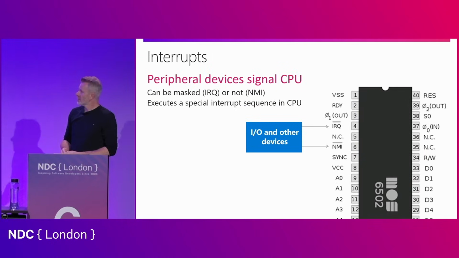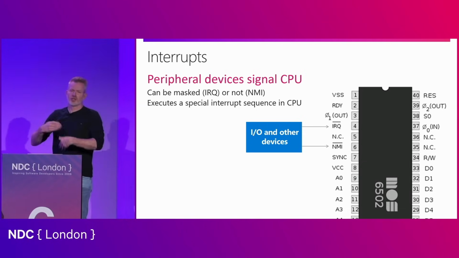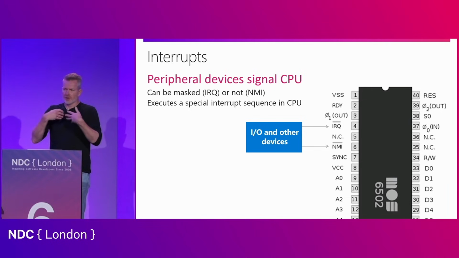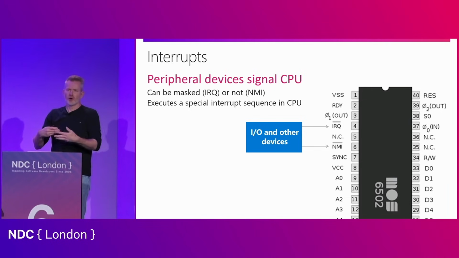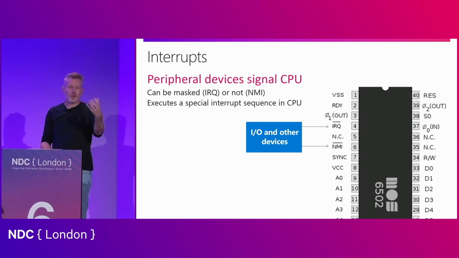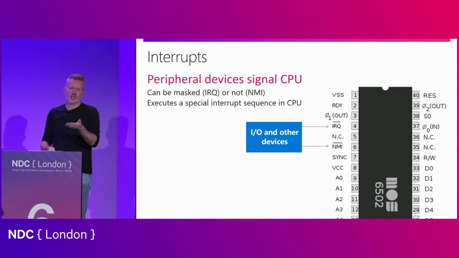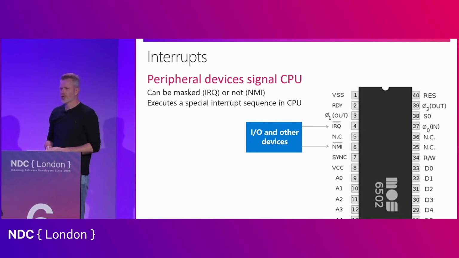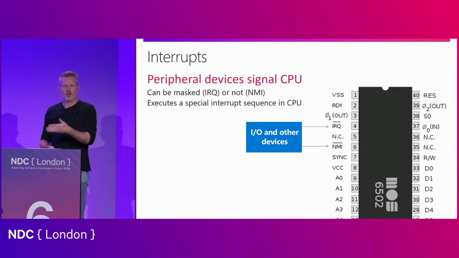One other thing that's important: as soon as a CPU starts executing code and just starts reading memory, it will be in a sort of infinite loop, occupied by executing that code. But you do want to know when some things happen from the outside. So that's where interrupt requests come in. From the outside, a peripheral device like I/O, incoming I/O, we've got a new byte over UART, or a joystick that is being pressed and needs to be read. You want to interrupt the processor. And that's what the IRQ does, an interrupt request.